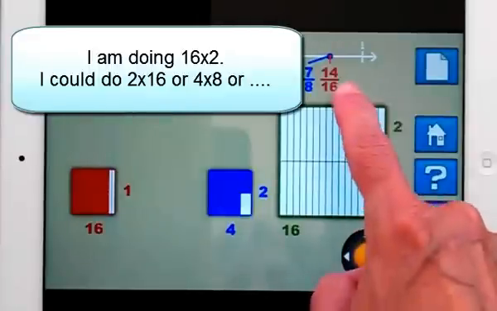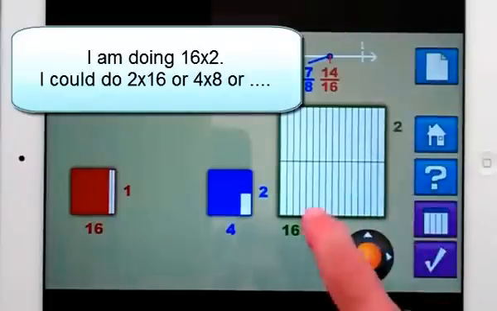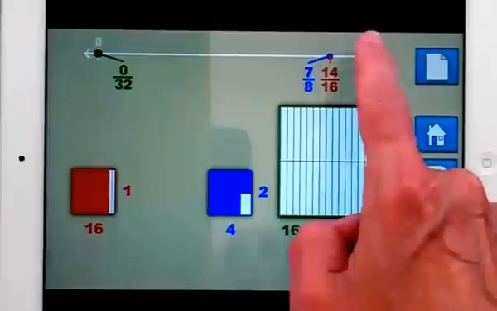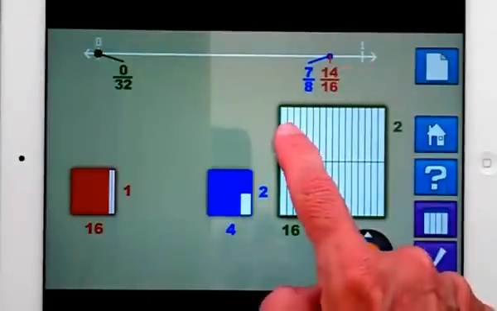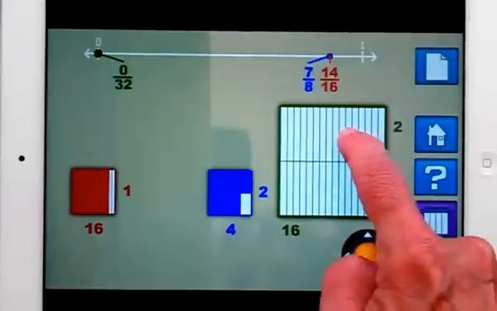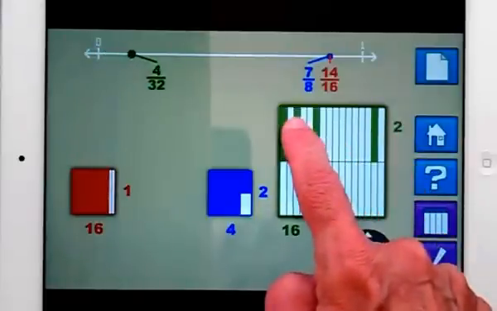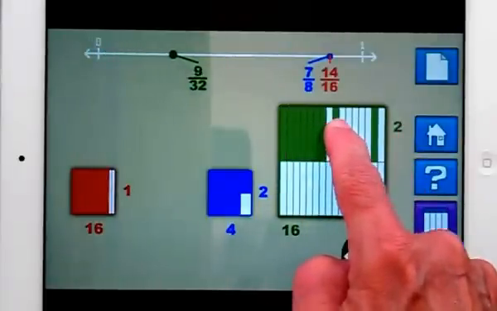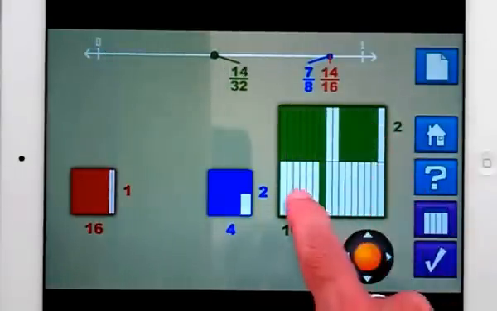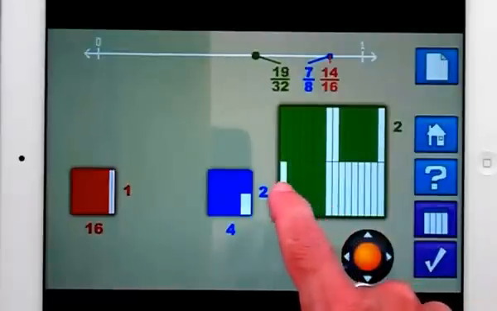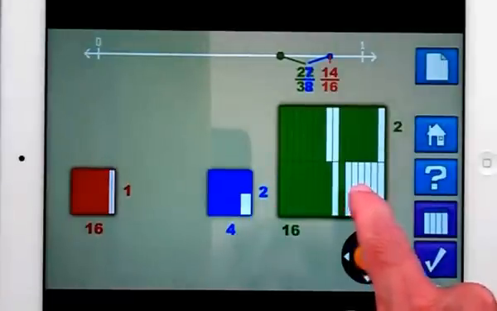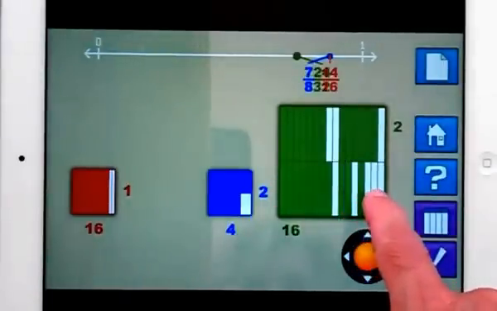And now how many do I need? I need 28 of those because 2 times 16 is 32. So 2 times 14 is 28. But I can pick any ones I want. So let me pick all these here. So how many would be left? 28 out of 32. I've got to leave 4 empty.